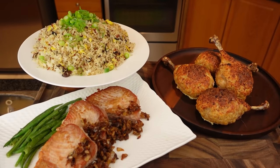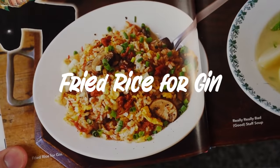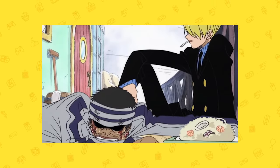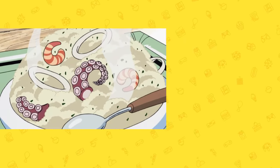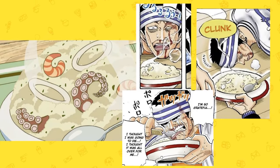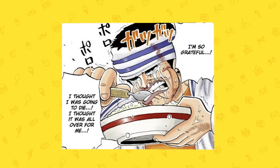I'm going to make three recipes that will have us feasting like the king of the pirates. Let's start with the fried rice Sanji made for Gin. Showing a perfect display of class and generosity, Sanji whipped up this fried rice to feed a down-on-his-luck pirate who was beaten bloody and starving. What's weird is that in the anime, the fried rice Sanji made actually contains a lot of seafood, which is different from the manga's more generic-looking version. Since the cookbook's recipe doesn't contain any seafood, we're strictly going to be tasting the manga's version of this dish.